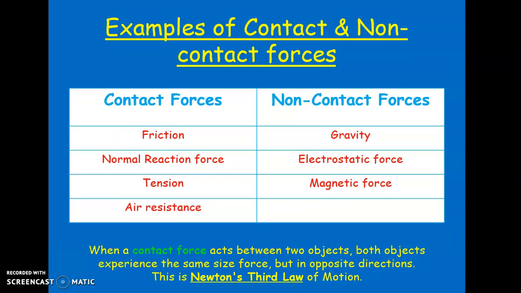So at this point, I'd like you to pause the video, copy down these examples, and also the little bit in yellow at the bottom, because that is a fundamental law. It's very important that you know that when objects interact, they always exert forces in opposite directions, but they're always equal.